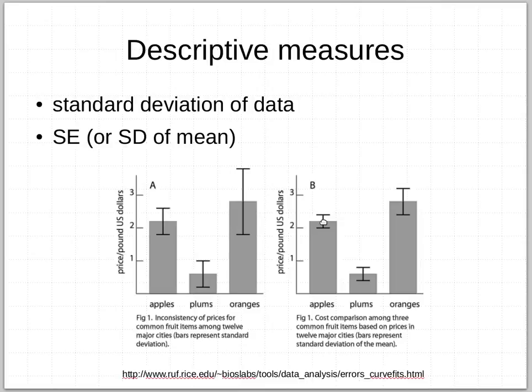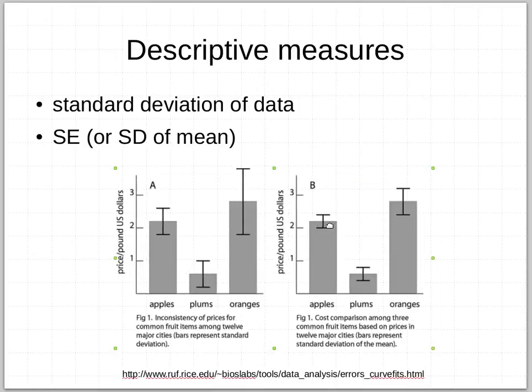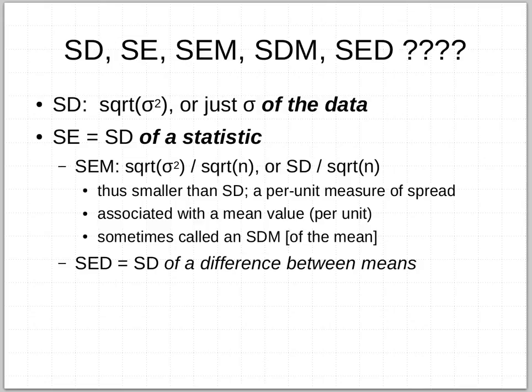So standard deviation of the mean can also be known as a standard error. So this is where I think some of the terminology gets a little confusing. This is representing the variation in the estimate of the mean. This standard deviation is representing the variation in the data itself. So this is the average, give or take a lot of numbers around it. Whereas this value over here is an error bar to describe where the mean itself is located. Okay? So what we end up with then is a set of different ways of describing where the mean is located. And this is some of the terminology I find confusing.